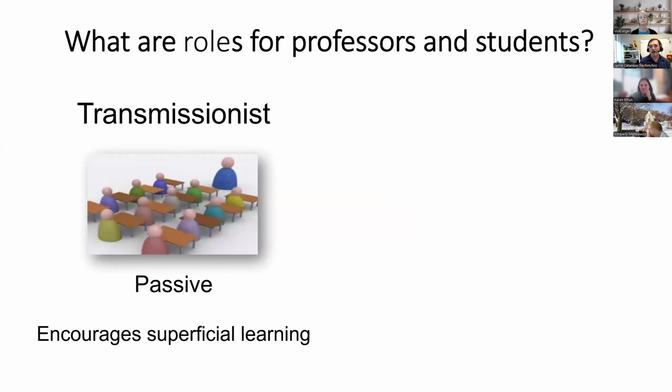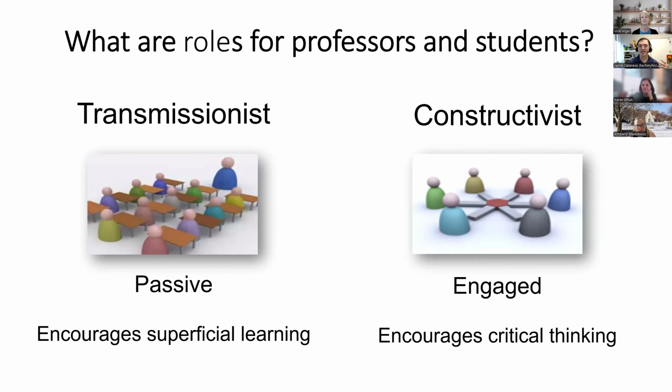And so as we think about the traditional, what I know that I experienced many times in college, is the transmissionist model. The passive person is standing in the front of the room and they're just talking. And I'm just there writing down things that I think might be important, trying to glean out what might be important. Is this going to be on the exam? Am I going to have to know this later? Versus what I want to encourage, that engagement where we have the students being the ones who are doing the critical thinking and interacting with each other and you, but they're the ones who are doing the work.